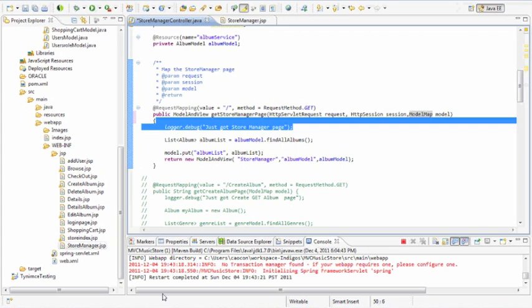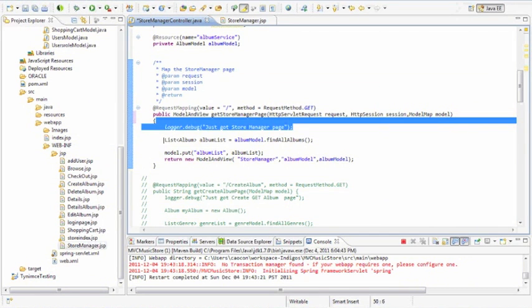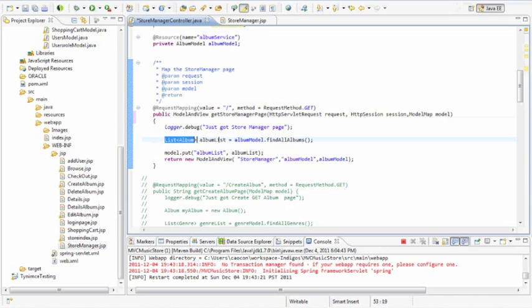Because go back to here, we want the list of the album, right? So it means we need list of the album, so we have to create a list of album. And where can I get the information at? Album models, get all albums. Okay, I showed you guys already, so this one is not new.